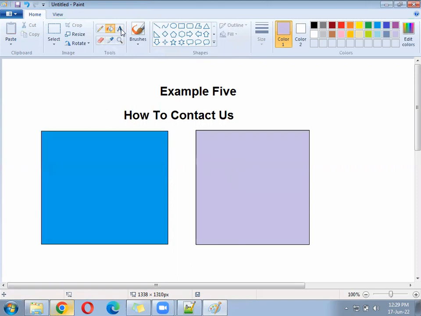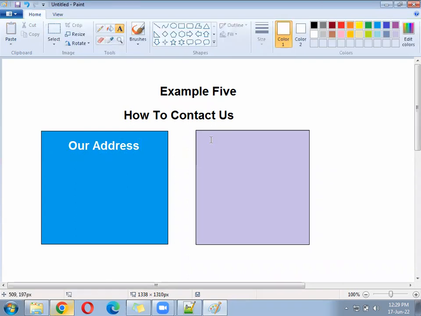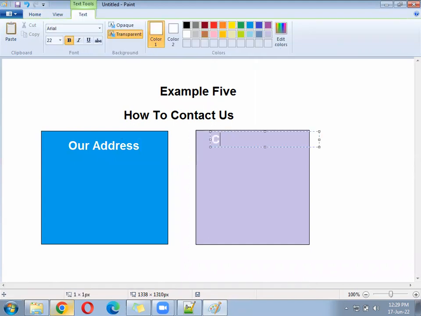In the first box, it will be written in white color, our address, and in the second block, it will be written contact over call.